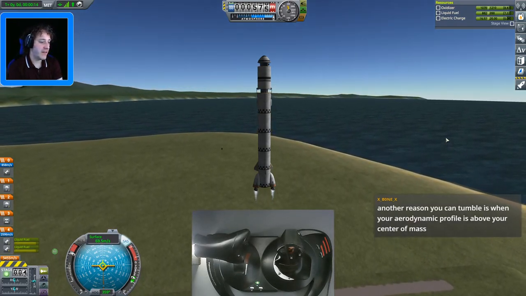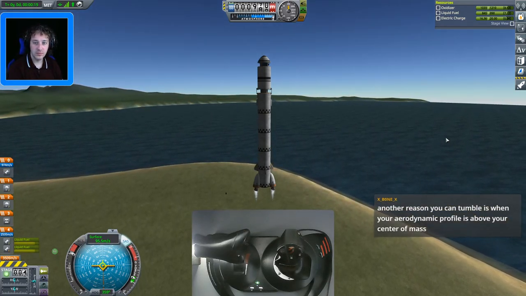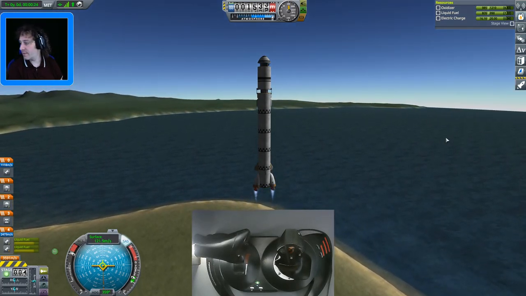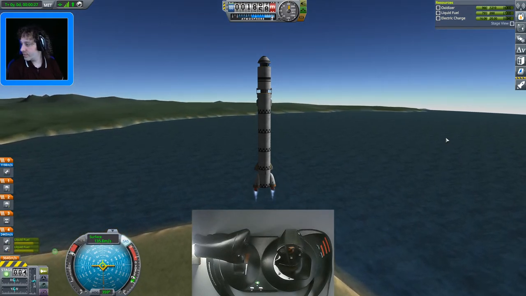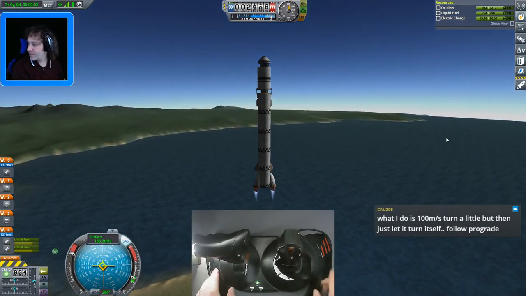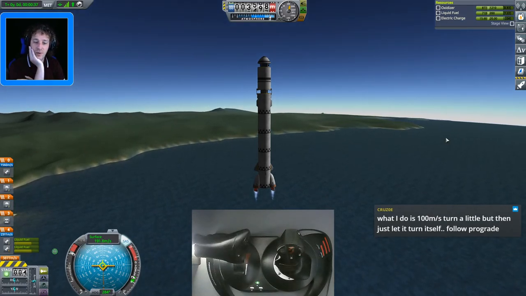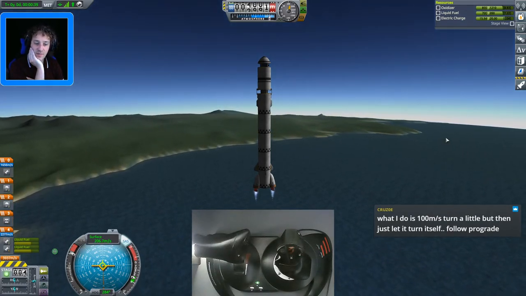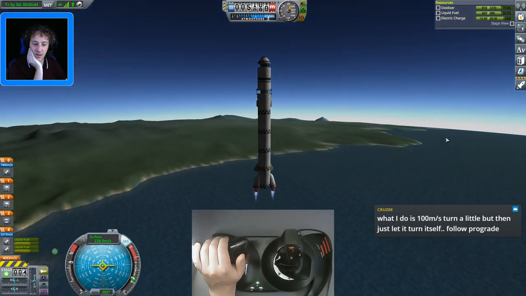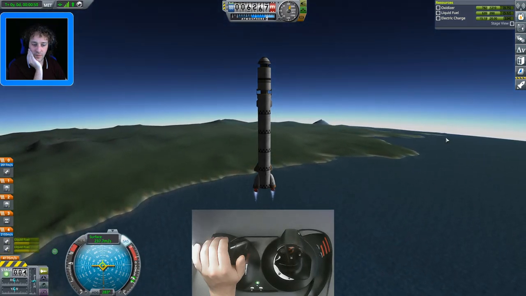Another reason you can tumble is when your aerodynamic profile is above your centre of mass. Yeah, that's probably true. Okay, so we've just gone past 100 metres per second and we're coming up to 1.5 kilometres. This is the Thrustmaster. This stick is the Thrustmaster. So I'm not going to start doing our turn until we get... I'm just going to throttle back, actually. There we go.